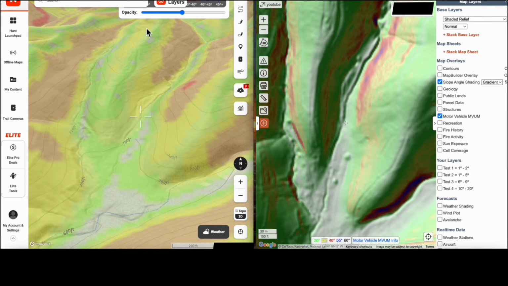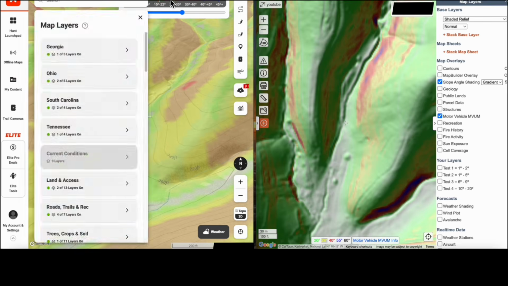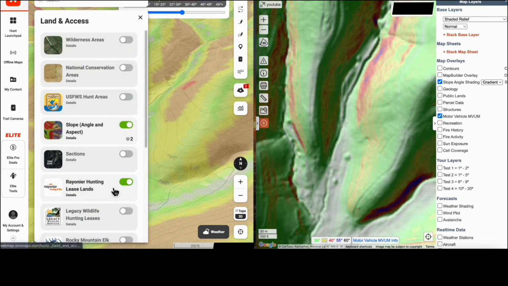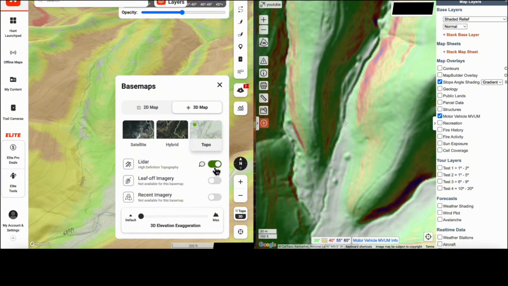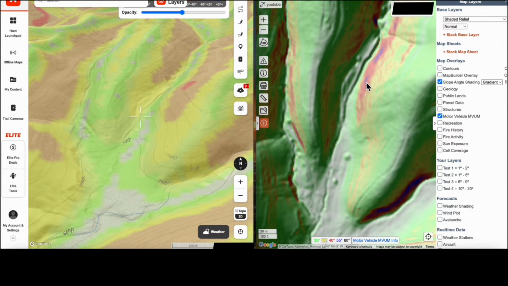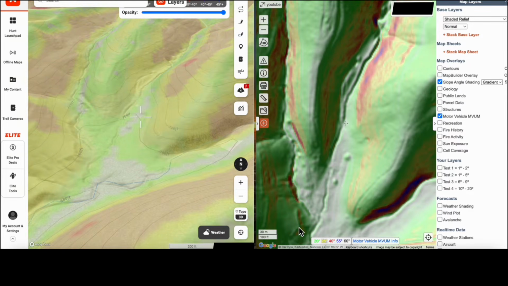One other thing to note here is that in OnX we have to go down and click on land and access, and with LiDAR in OnX you click here and you have the option of turning LiDAR on or off. In CalTopo, it's just built right into the shaded relief maps. Both have their strengths and weaknesses. It's really up to the end user and how they see these maps, in my opinion. This isn't about pitting one application against the other. Both tools are powerful and they have their pros and cons. Let's look at two secondary ridges that we see here and see what jumps out.